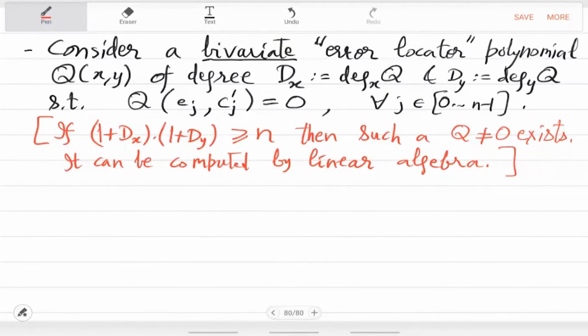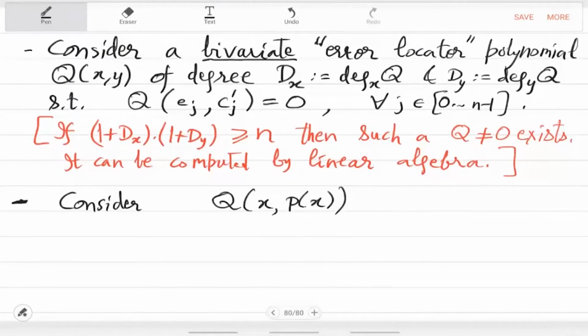How do you think this q will help? Do you see that this q hides the message or contains the message or the list of messages? In fact, all possible messages are somehow contained in this q. So let us look at the idealized setting when the channel doesn't make a mistake or doesn't corrupt. So you look at this univariate polynomial, which is obtained by setting y equal to px, right? So for a message p of our interest, if the channel was correct, then Bob would have received x comma px. So if you substitute that in q, let's call that polynomial r.